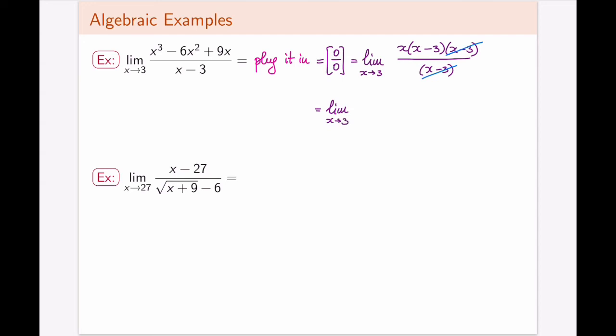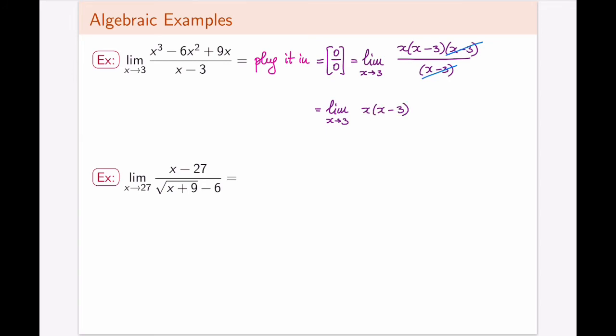Also, be very careful about the fact that while you still have x's here, you will also have the limit trailing all the way through. So don't accidentally drop it, because this expression in the limit is not equal to this expression without the limit. Okay, so what do I have left? I have x times x minus 3.